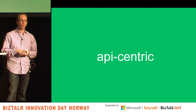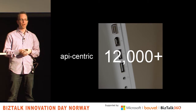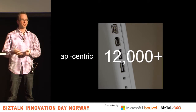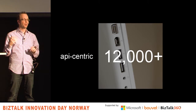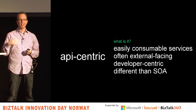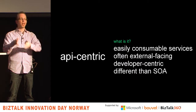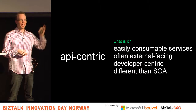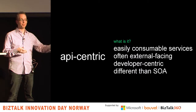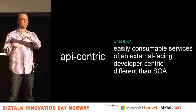API-centric design. If you've been doing SOA, you're familiar with making APIs. But there's a new movement around carving this out in a more developer-friendly way. There are 12,000 plus public APIs on the programmableweb.com directory, and that number keeps climbing. API-centric design is about very easily consumable services — not necessarily all the governance of service-oriented architectures. It's about developer-centric, external-facing services that you can treat almost like a product. Wouldn't it be great if IT didn't just cost money but could generate money by exposing data functions as services?